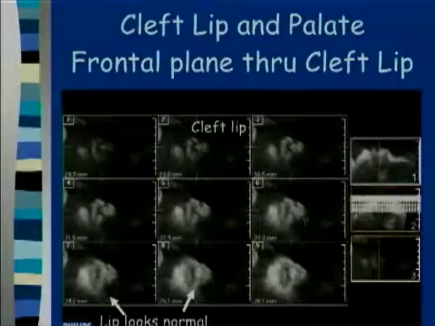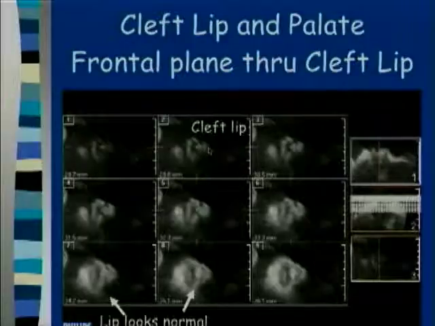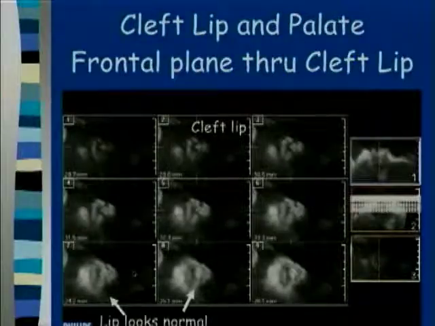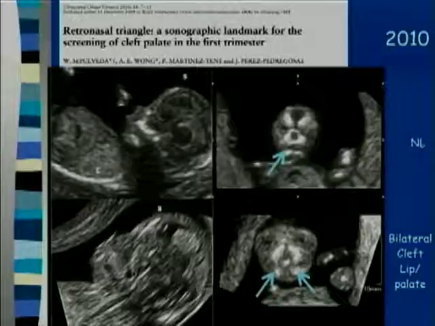But as you keep going forward, then you will see that there is a cleft in the anterior part of the lip. And that's because this baby has an isolated cleft lip and a normal palate. And I think we are imaging just the anterior portion of the palate here, the gums, so to speak, making it look normal. So just like everything in 2D ultrasound, you have to scroll back and forth in order to reconfirm when you think that you have the right picture.